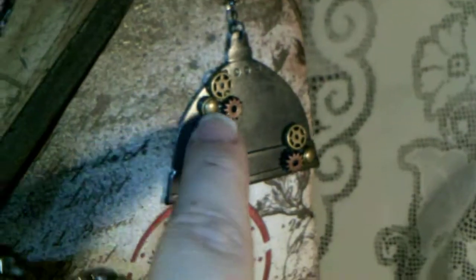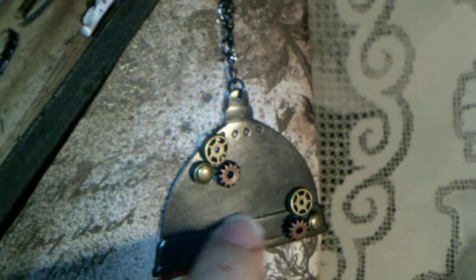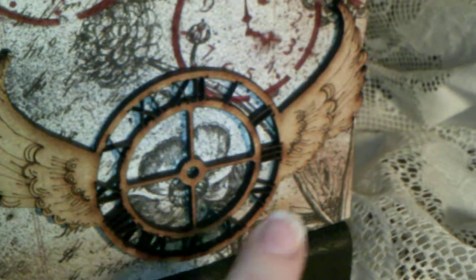This is a Prima piece with the little junkyard findings from Ingvild Bolme. I think I said that right. If I didn't, I'm sorry. It's like a lantern. And I just put the little gears on it. And there you can see another part of the Prima mask there. I love that mask. And there's more of them there. Crafty Embly's gorgeous clock piece with wings. And then this is another Prima wood piece, and it's the ruler. And I just left it the bare wood. I just liked it the way it is, and there's a few more of the gears there. So that's that side.